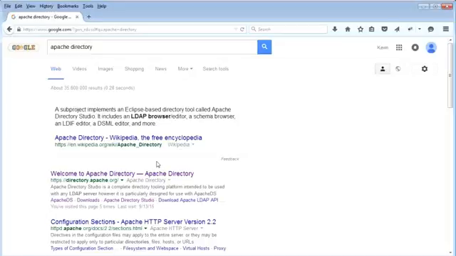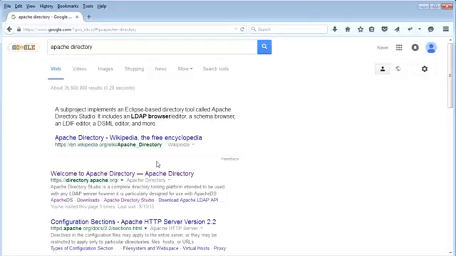In this lesson, we will install an LDAP server as well as an LDAP tool that will allow us to view the contents of our LDAP server. We're installing this software so that we can integrate with Spring Security's LDAP features.